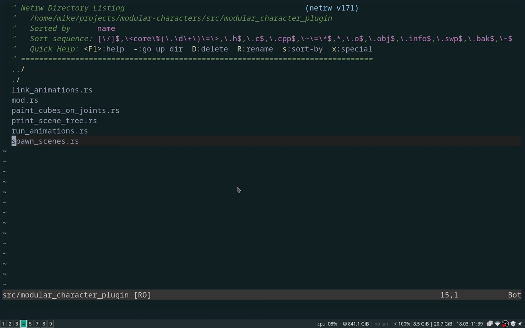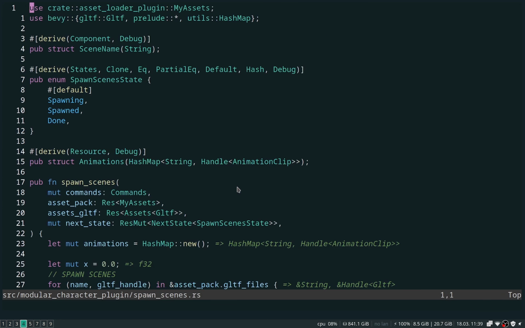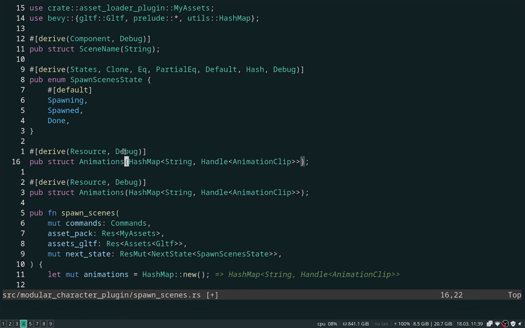So for that, we will go to spawn_scenes and we're going to create a new resource. I'll just copy this resource. That's going to be called SceneEntitiesByName, and it's going to be a string and an entity.